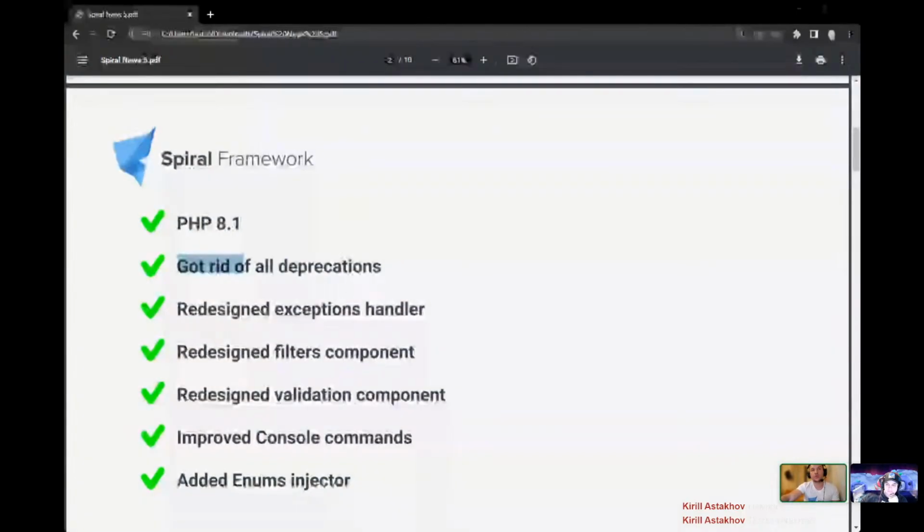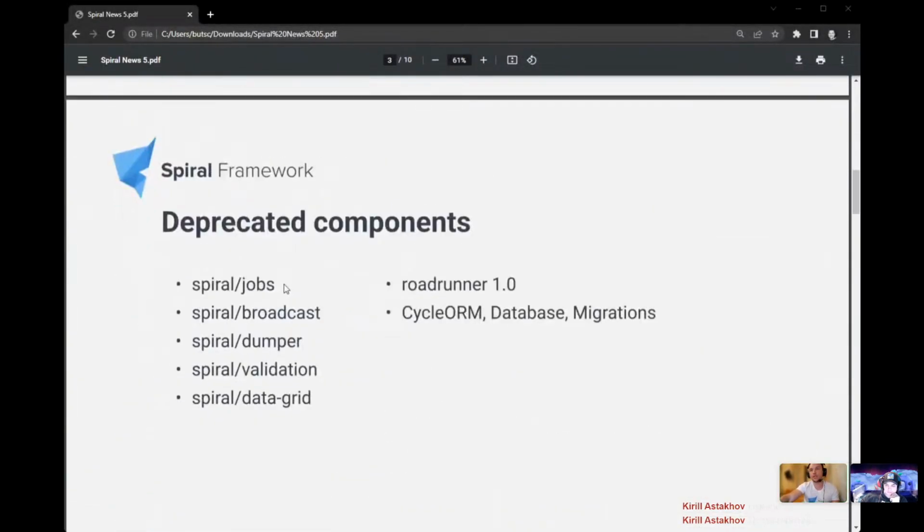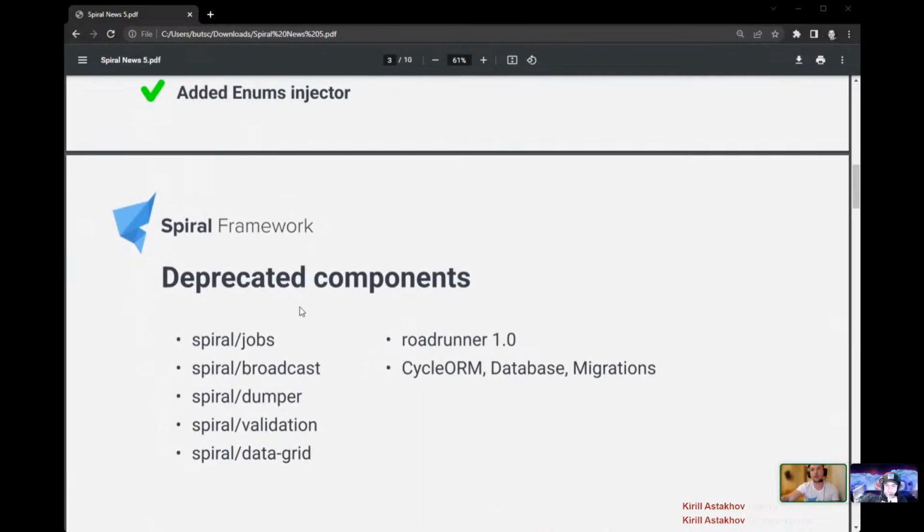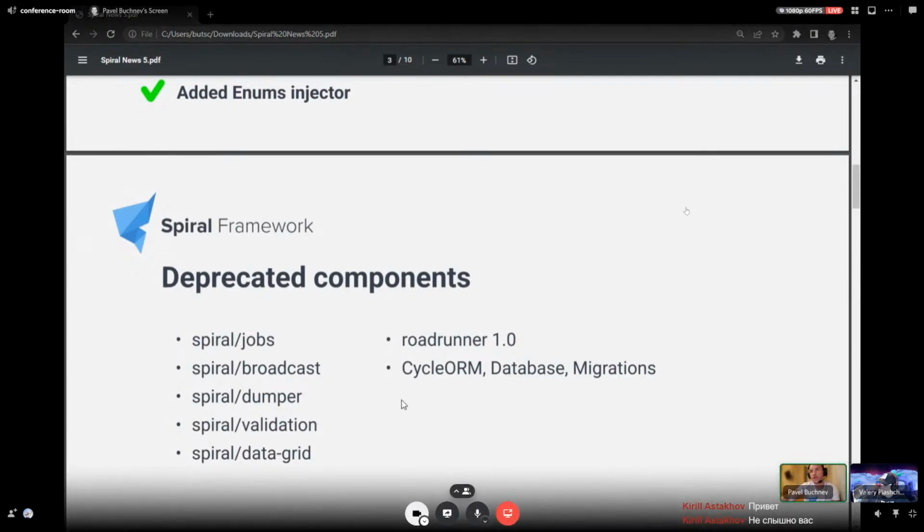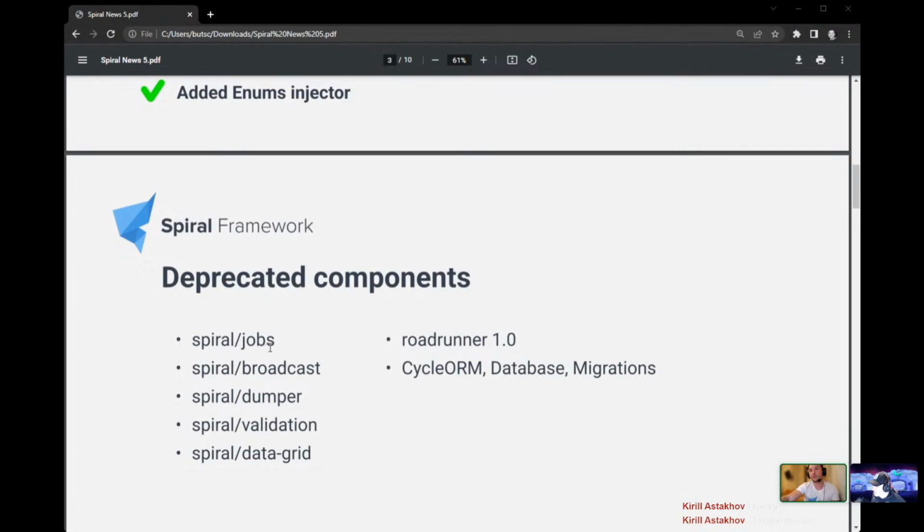Now you can use Roadrunner only through the Spiral Roadrunner bridge package, and Cycle ORM through the Spiral Cycle bridge package. That's all. No more extra packages in Spiral framework.